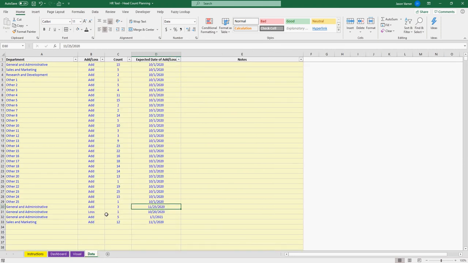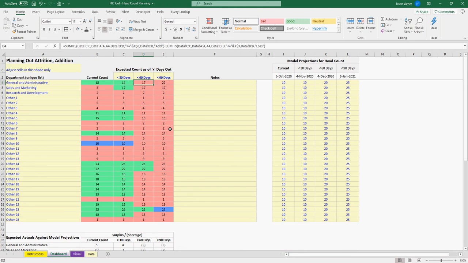And then I have one more transaction here, a G&A add of 5 on January 1st, 2021. Maybe we're doing some new hires at the beginning of the year or whatever. So then you go from 17 and 90 days out, you're at 22. Now that probably makes more sense. And now we can go into how the color coding is happening.